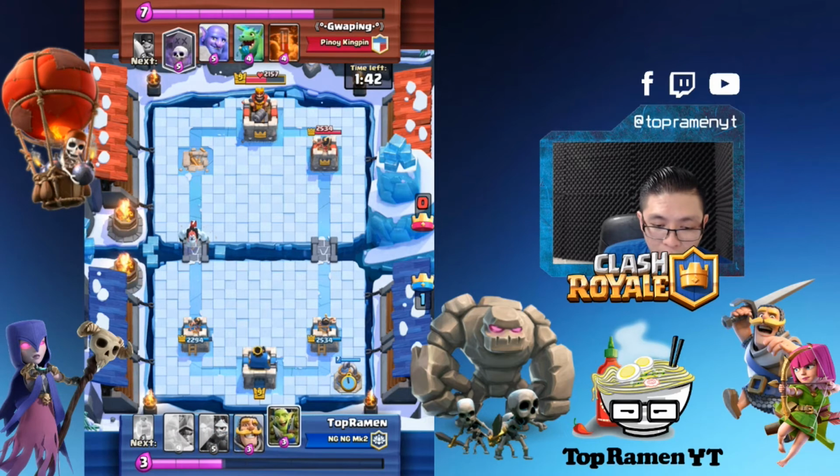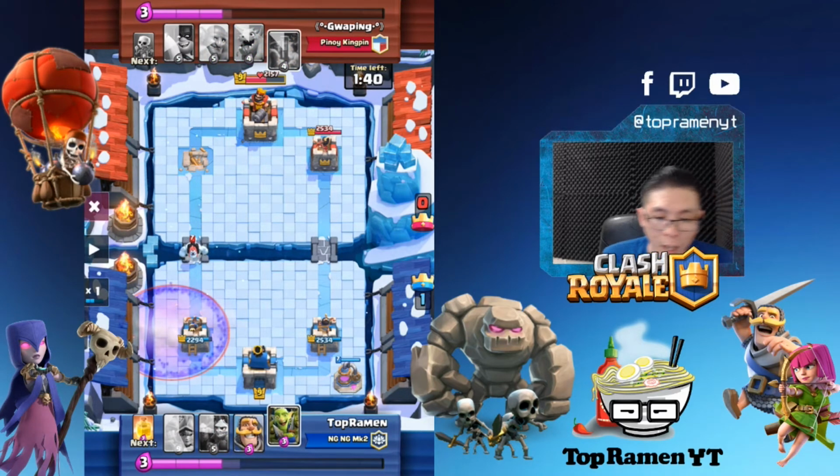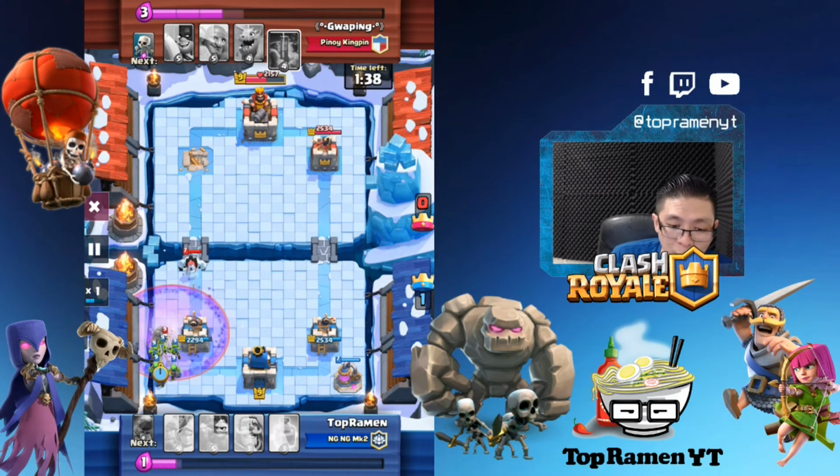Now he plays, so here's my mistake. Right when I dropped my Elixir Pump, he played the Ice Golem. I should have waited a little bit because I should have known that he had the Ice Golem and Graveyard in hand because he had already cycled to it. So because I played my Pump, he actually did the right thing by playing the Graveyard.